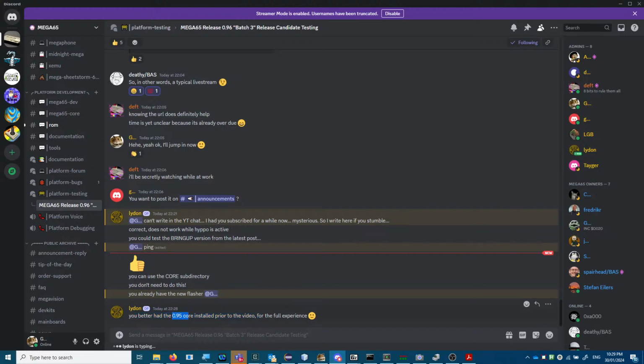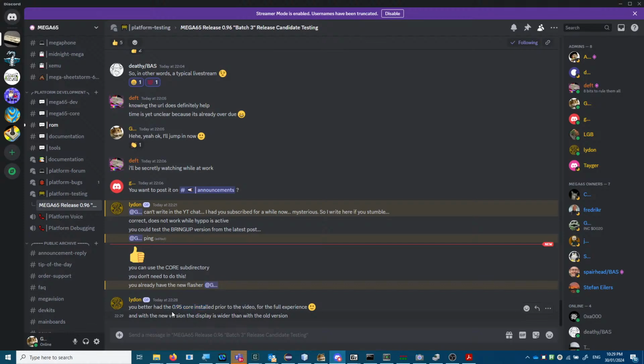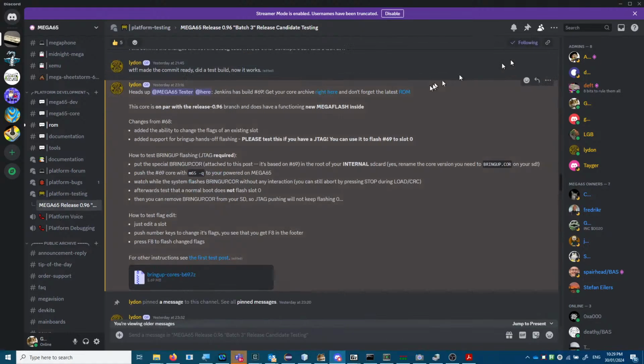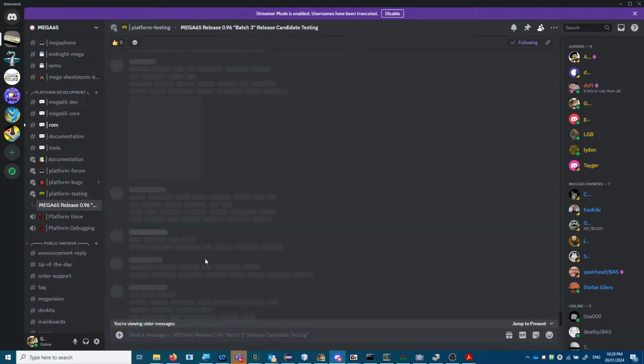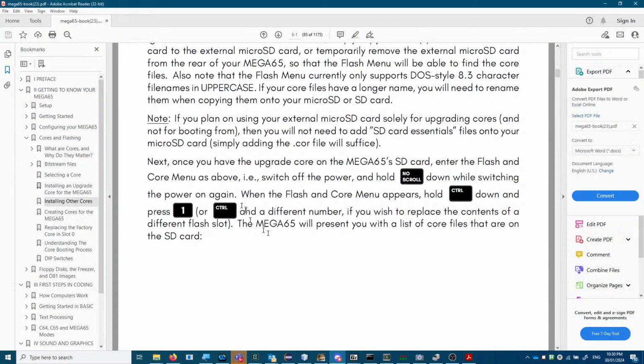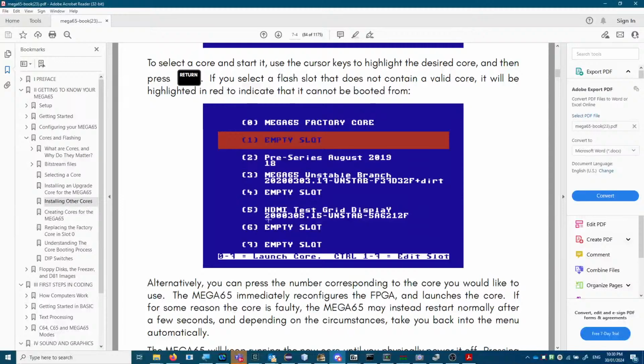I feel like I should have streamed this when I had the 0.94. Maybe someone else can stream it with the 0.95 core and do this better. But anyway, all the same, hopefully I at least talk people through some sense of what it will look like for them and how it will change after it's done. So the old flasher looks like what was in these old screenshots, and many of you still have this on your slot 0 and slot 1.